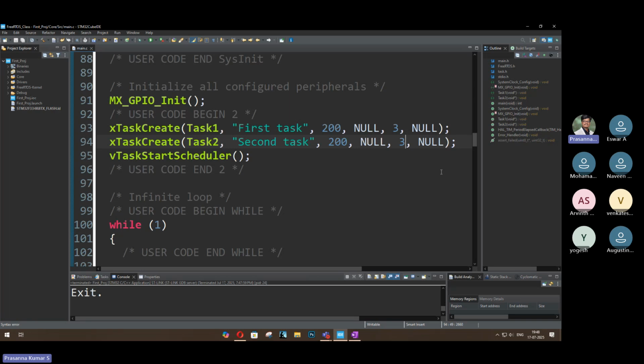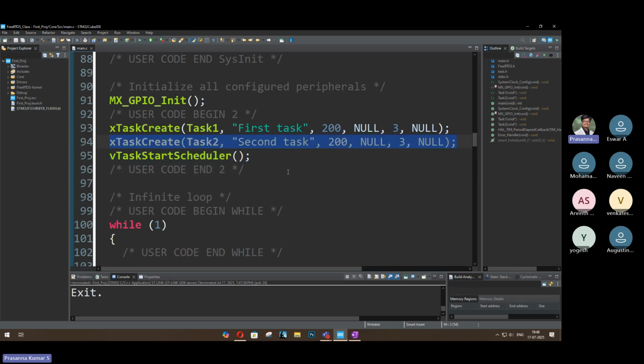Now, first, your scheduler will pick any one of the tasks. Mostly it will pick task number 2, since we are using a stack here, and a stack is last in, first out. Since this task is created last, it will execute first. Sometimes it will execute the first task also. It depends on your scheduler. Anyhow, both have the same priority, right? First it will pick task number 2 and start executing it.